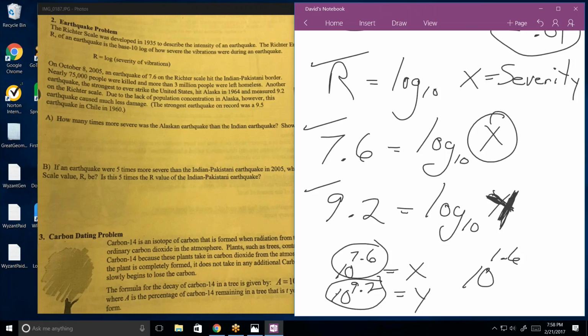Okay. And then for 10 to the 1.6, where we just move the decimal over, is that how you did that? Yeah, 10 squared is 100. 10 to the 1 is 10. So 10 to the 1.6 is 16, I think. I mean, do it in your calculator. Is that what it says? 16? Yep, it's 16. Okay. All right.